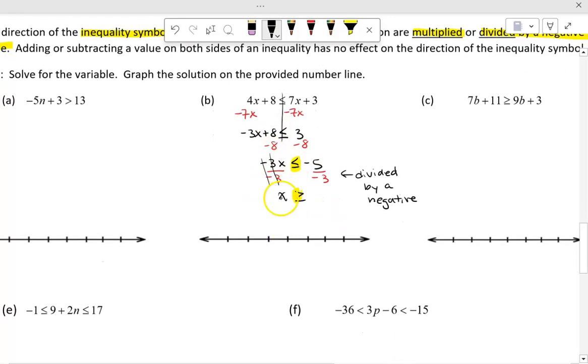And that leaves me with x is greater than or equal to -5 divided by -3. Well, my negatives cancel because a negative over a negative is positive, and I'm just going to leave this as 5/3. But to put this on a number line, it might be easiest for you to round to a decimal. And 5 divided by 3 on a calculator rounds to about 1.67, which means that I'm going to put a 1 and a 2, and I know that 1.67 will go right in between somewhere.